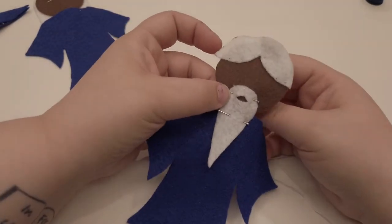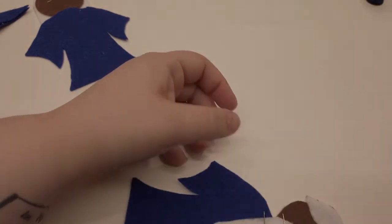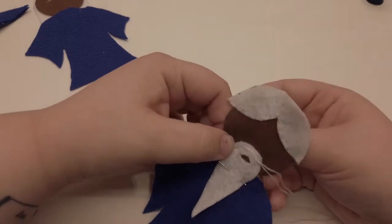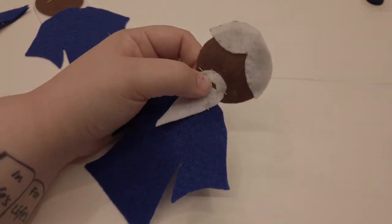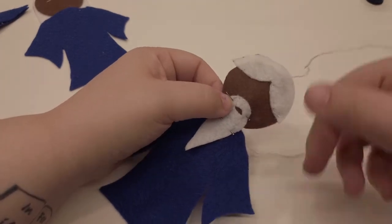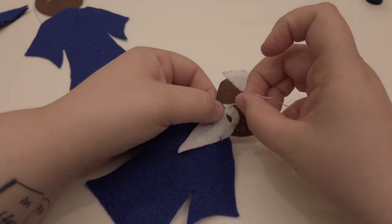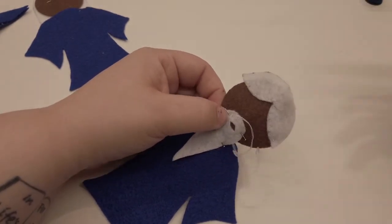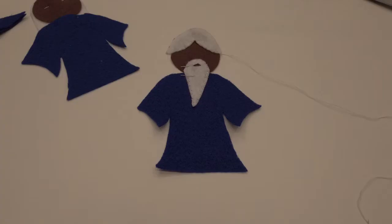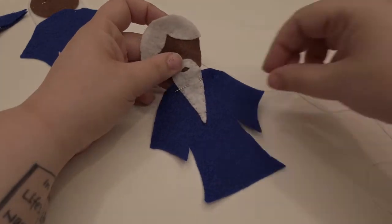Over here, I have started stitching from the top of the beard. I'm going to stitch down the side of the face and continue on stitching to the robe, all the way down, all the way back up. You might want to take a few stitches at the chin area to make sure that it stays in place when you go to stuff it. All right, I've got the beard sewn all the way on. I can take these pins out also.